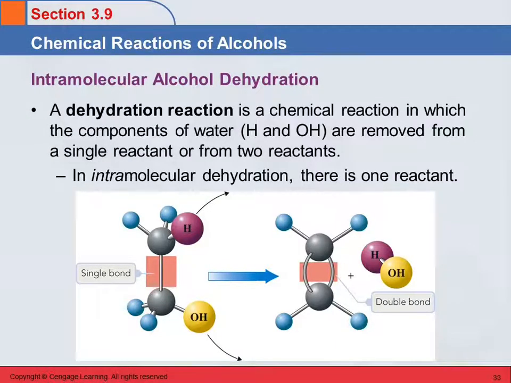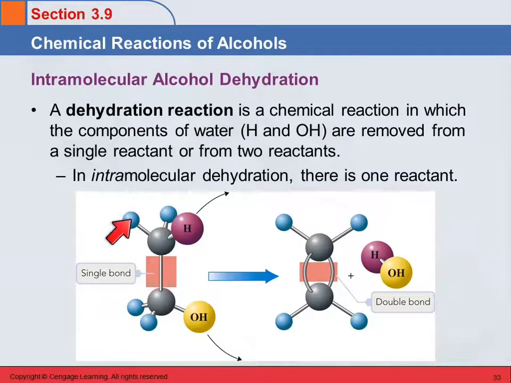Okay, intramolecular alcohol dehydration. Well, this is starting to sound fancy, isn't it? Dehydration. De means removing. Hydration is water. We're removing water. So this is a chemical reaction in which the components of water, hydrogen and OH, are removed. They can be removed from a single reactant or from two reactants. In intramolecular dehydration, there's one reactant.